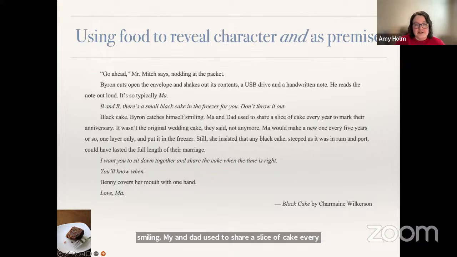It wasn't the original wedding cake, they said, not anymore. Ma would make a new one every 5 years or so, one layer only, and put it in the freezer. Still, she insisted that any black cake, steeped as it was in rum and port, could have lasted the full length of their marriage. I want you to sit down together and share the cake when the time is right. You'll know when. Benny covers her mouth with one hand. Love, Ma. And this is so good.